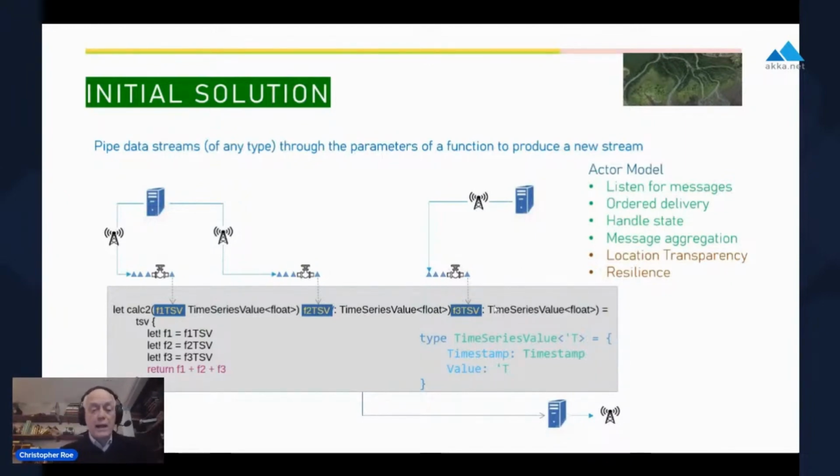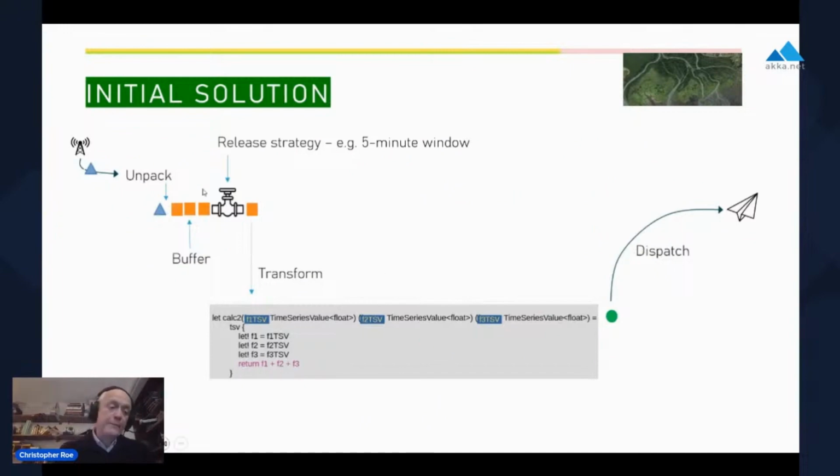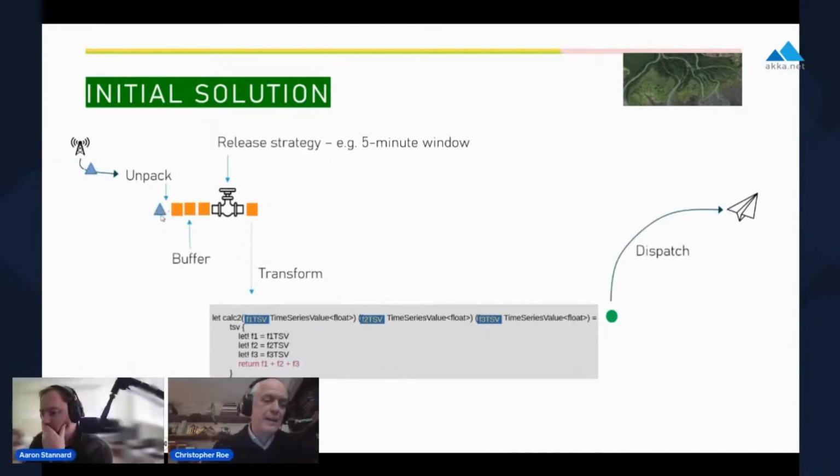And so I need to be able to wait until the next bit of data comes before I execute the function. So I need to be able to turn on and off the flows as they come into the function before they execute. And the process of taking data from an emitter, I call these broadcasters. They emit the data. The first thing that needs to happen is that they need to be unpacked.